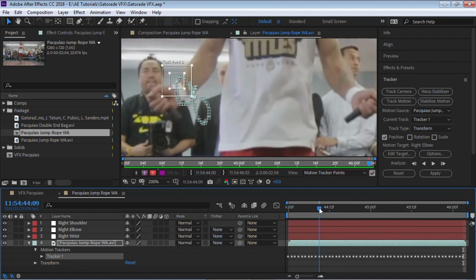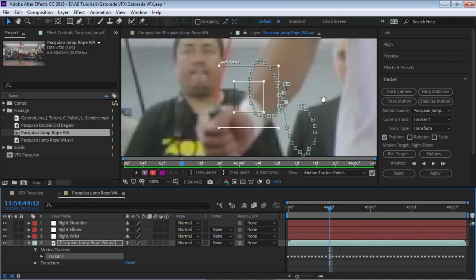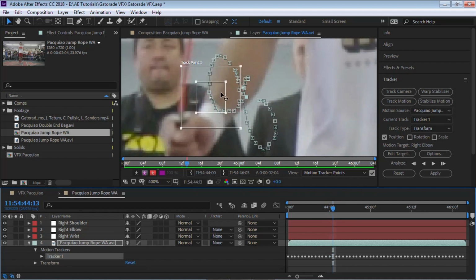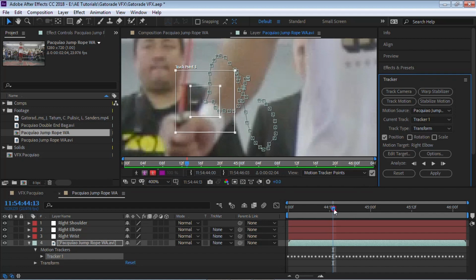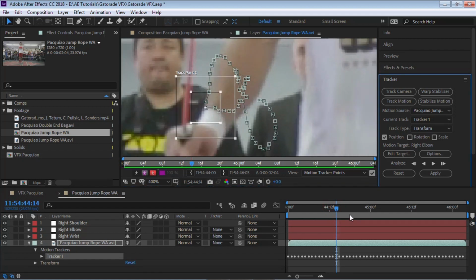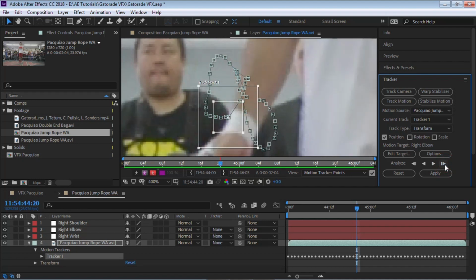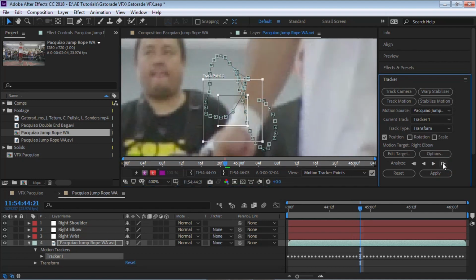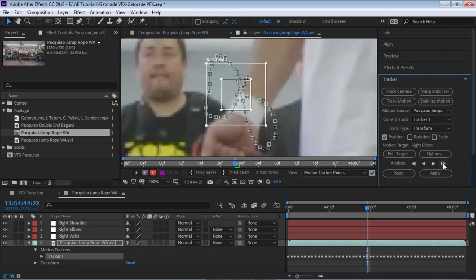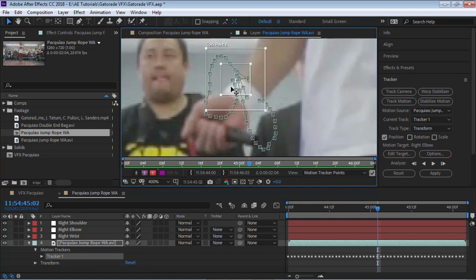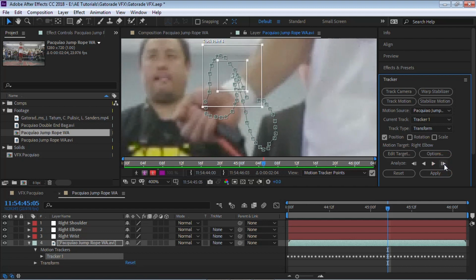Okay, I think I saw some frames where it slipped, so let's go frame by frame and modify these. Right here you see that it slipped. All we need to do is move it back. Let's go to the next frame. Let's move this. Let's fix this. And let's analyze frame by frame. Let's move this. There may be times where you need to fix it manually, like we're doing right now. But this is a good example to show you that you can fix it by hand.